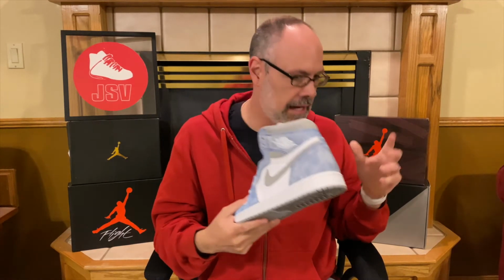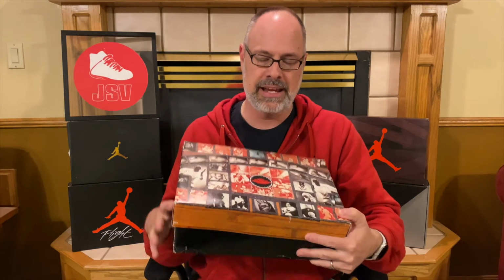So I thought, all right, I don't have the OG Air Jordan 1, I don't have the OGs in Air Jordan 2s, but I was able to, back in 1994, pick up one of the first retros. I believe it is the first retro of an Air Jordan 1 in 1994, and here it is, the Air Jordan 1 retro, $79.99.